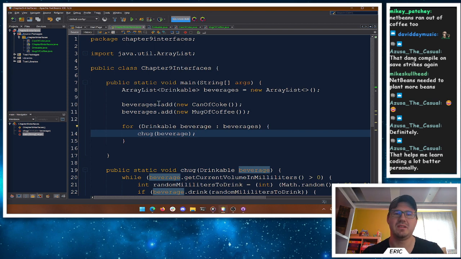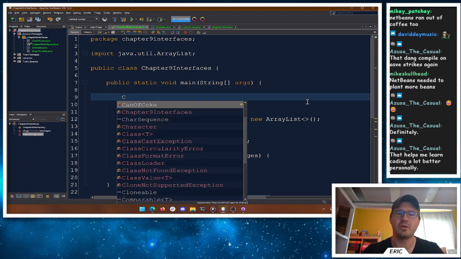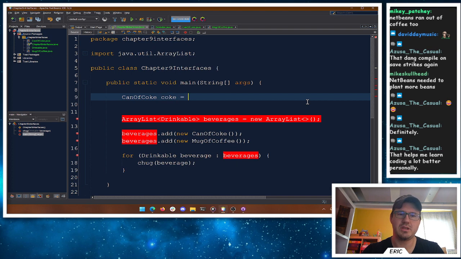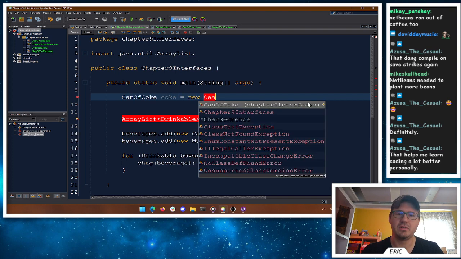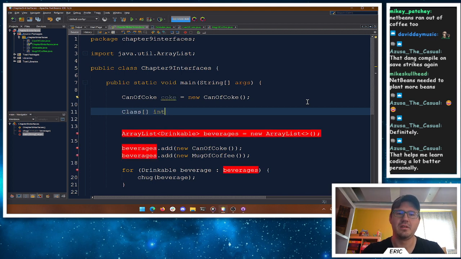So, again, maybe not the most interesting sort of thing here, but we can take a class, like our can of Coke. Coke equals a new can of Coke. And then I can get an array of class here. This is the interfaces equals coke.get.